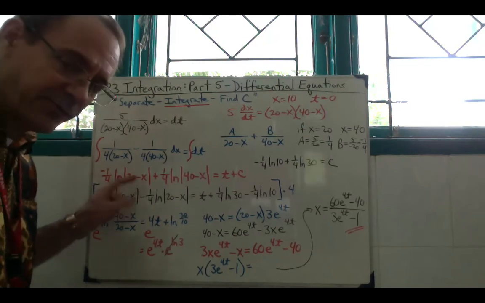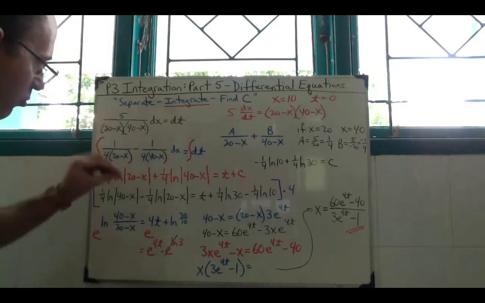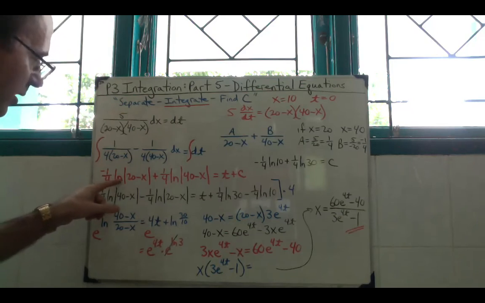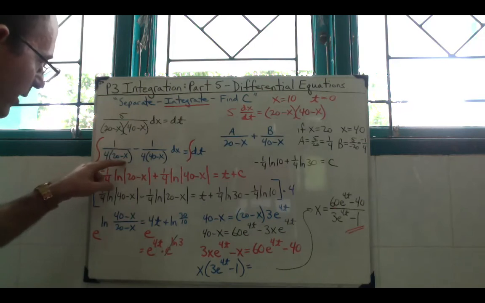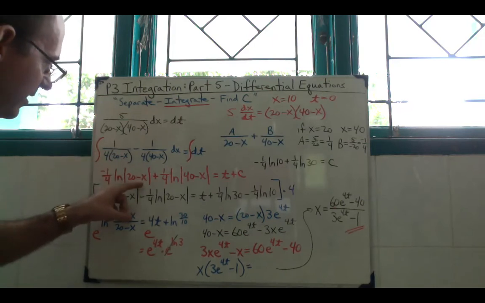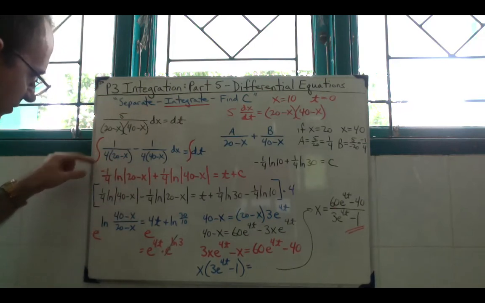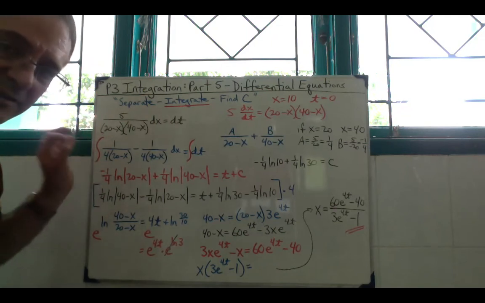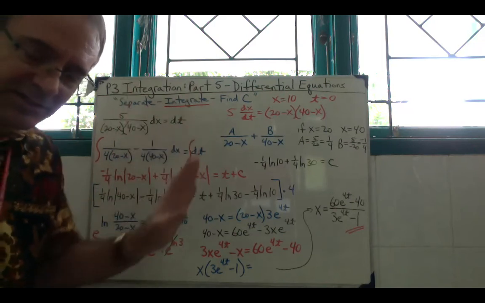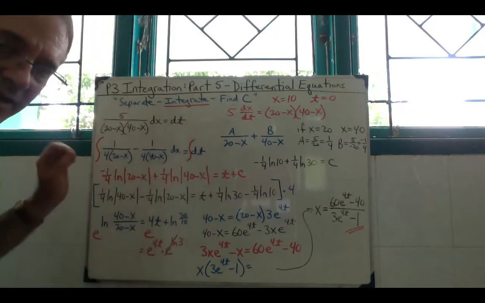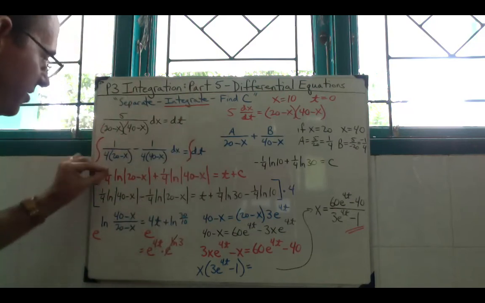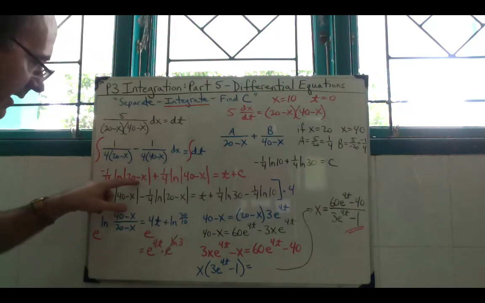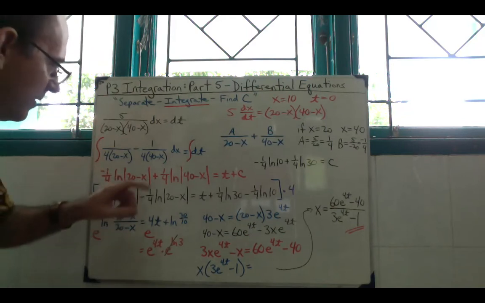So be very careful. Don't forget to check and go backwards. The derivative of ln of 20 minus x is 1 over 20 minus x. The derivative of the inside is a negative, which cancels this and leaves you with the positive 1/4. So make sure you take the time. Remember, you've got 14 minutes to do all of this, so make sure you double check that it's correct. That little sign can throw you off.